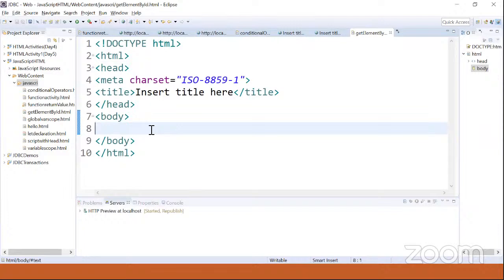Now we can have the declaration part. In HTML we have discussed ID, right?